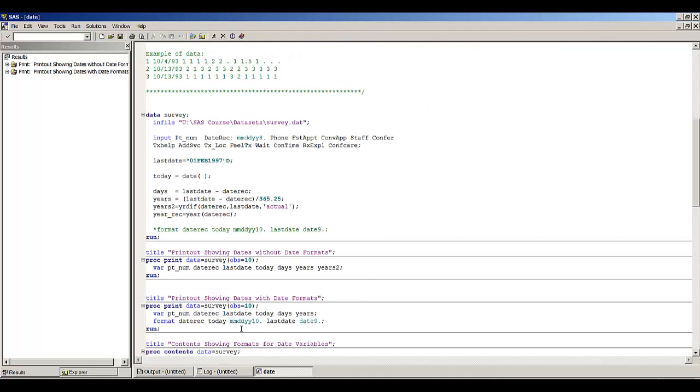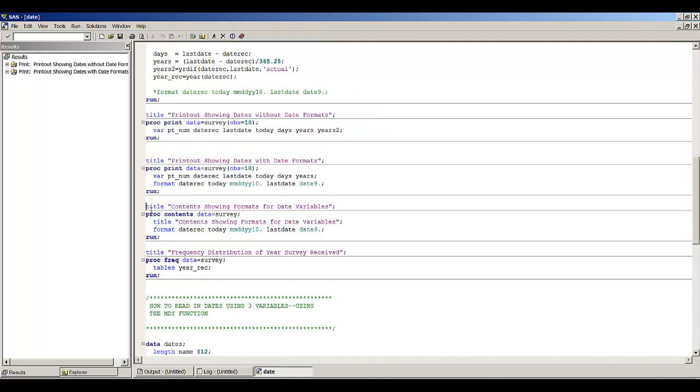Something I also want to point out is that even though we read in date rec with the MMDDYY8 informat, and we had to do that because that's how our data appears, we can actually print out the date in a different format. So the format that we read in our date, the informat, cannot change. It has to be in the same form that the actual raw data appears. But when we go to print out our data, we can print it in a different date format.